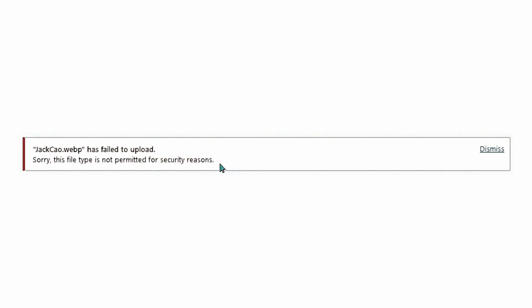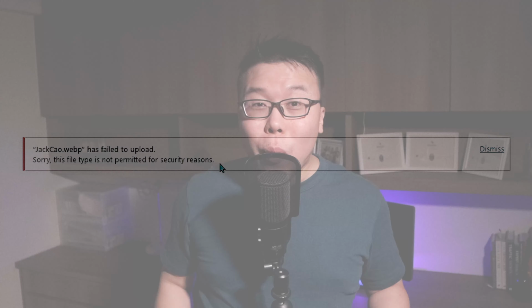The first change I want to discuss is that WordPress 5.8 can now read WebP format natively, which means that if you upload a WebP image, you will not see an error message like this. Now it works just like when you upload a JPEG or a PNG file. I know, what big changes has this got to do with you, right? You can just upload your JPEG or PNG to your site and use plugins like ShortPixel or Imagify to convert your image and serve them as WebP on your site. So there's really no big deal about this, right?